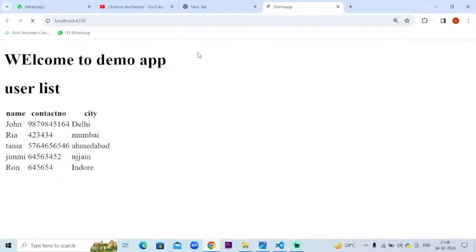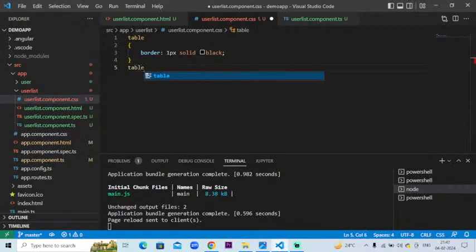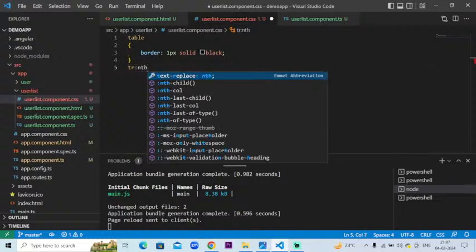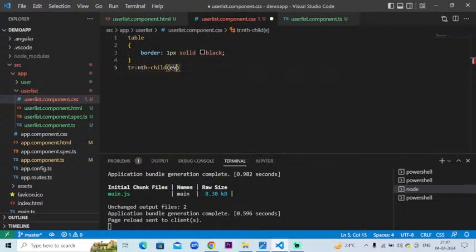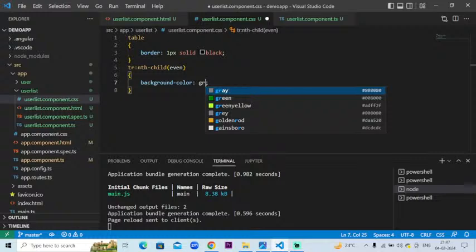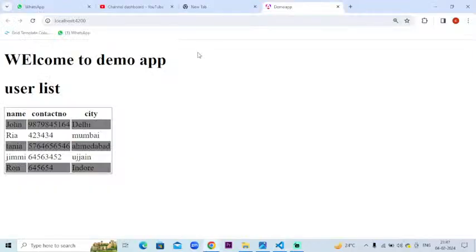Now I want to add some striping over here. For the tr, nth-child, and for even we want the background color gray. Okay, so you can see this is done.